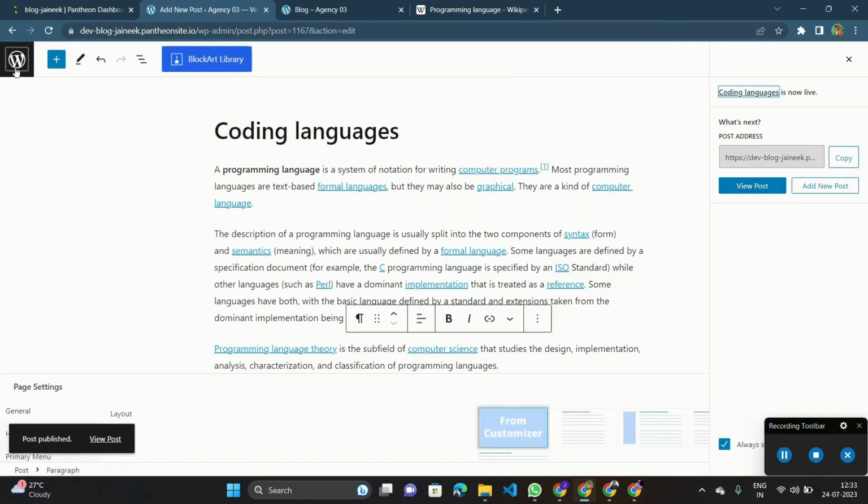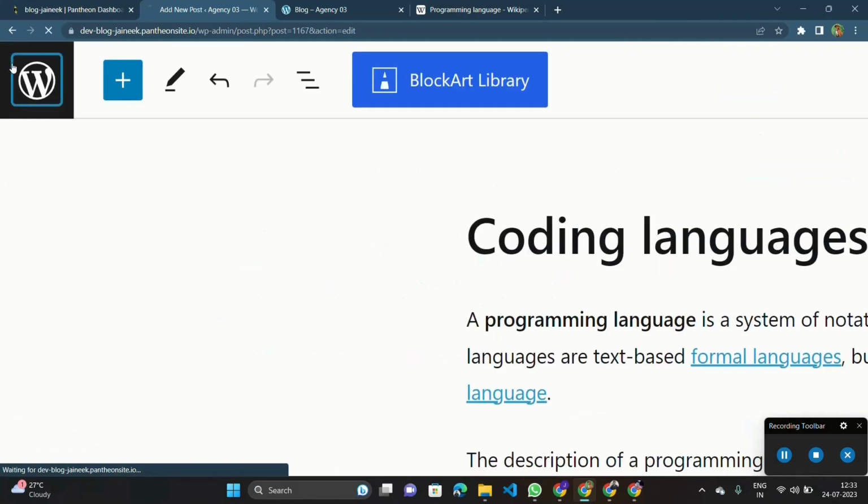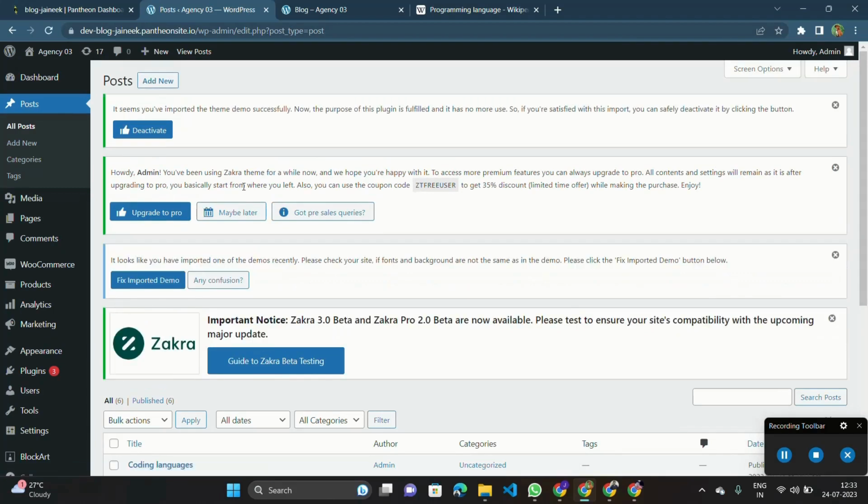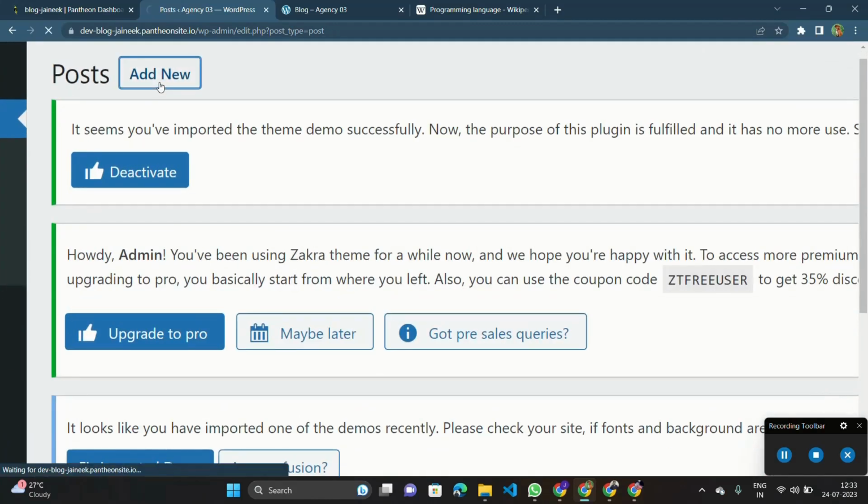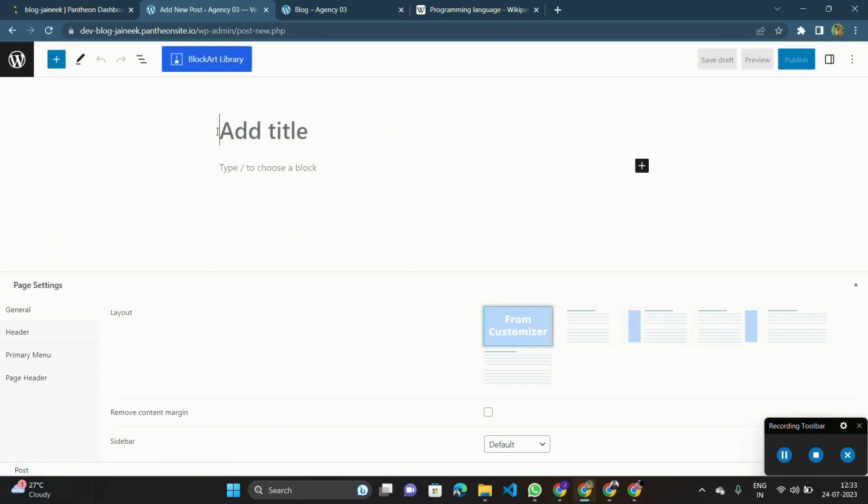Then we will click on our WordPress icon to come back to this page, and next create another blog post. Technologies.